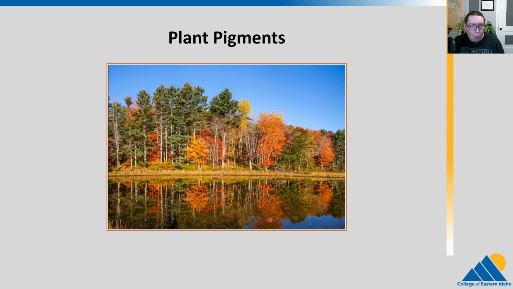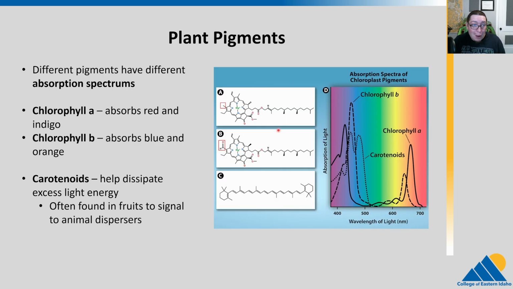Okay, I'm not going to tell you quite yet, but when it comes time for fall, although fall is rather short here, we do see a broad range of colors out there. Everything from greens that we expect to reds and yellows and oranges and things like that. So what are they absorbing? Okay, I'm going to bet many of you thought that it might be green for chlorophyll. That is a common mistake. It's okay. We're going to learn about the difference between absorbing and reflecting.